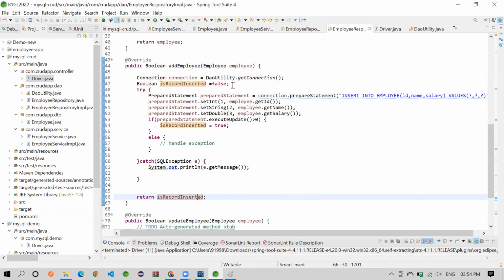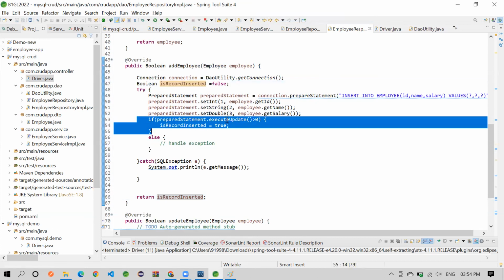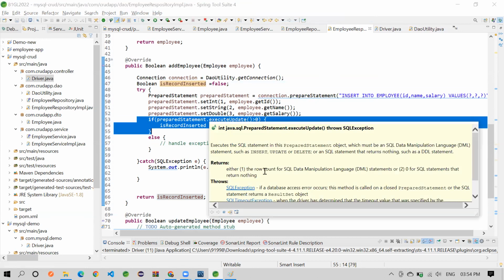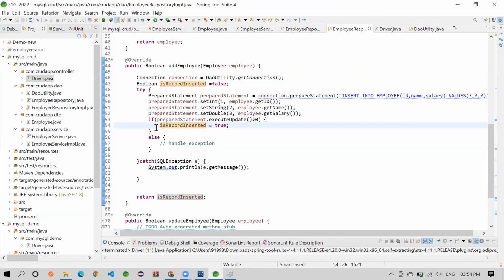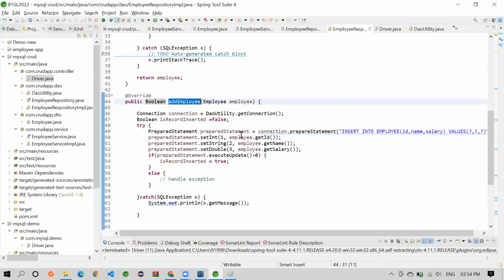So initially is record inserted will be false. If I get a return execute update value greater than 0, then I will make is record inserted equal to true. So आपको क्या मिलेगा इसका return value, इसका value return मिलेगा true. Otherwise, if something goes wrong, आपको मिलेगा false. Okay, so this is my implementation of add employee.